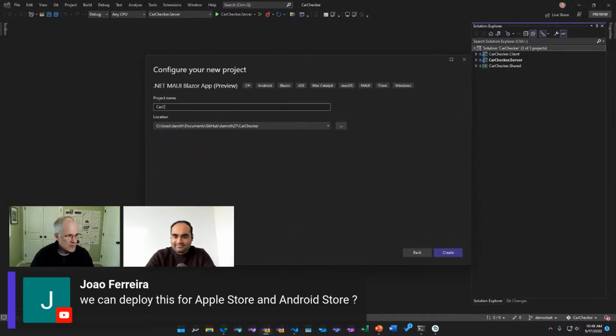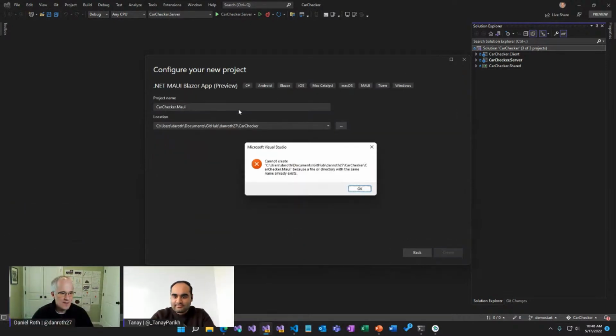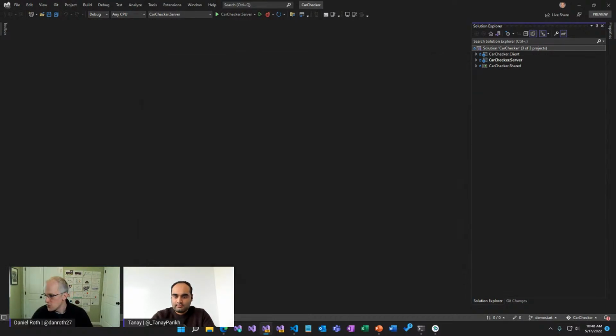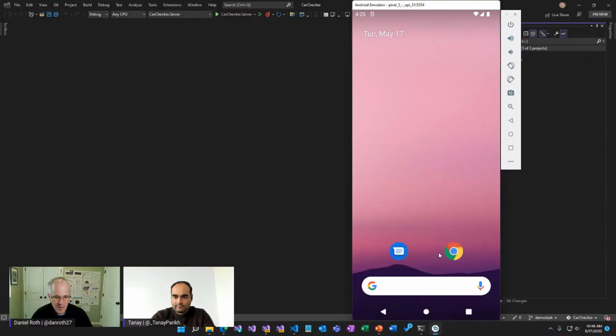All right, now we should be able to do carchecker.maui. What? How can that be? One second. Delete. I have a carchecker.maui folder that is refusing to disappear.